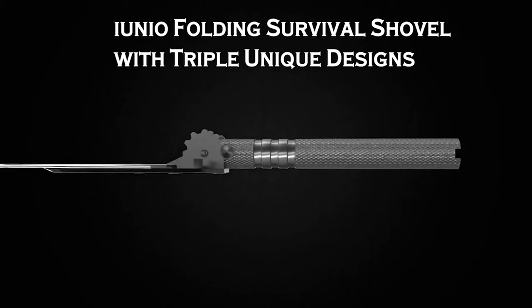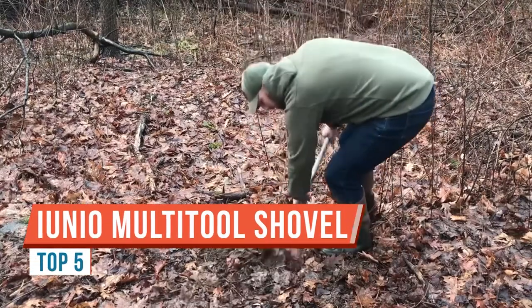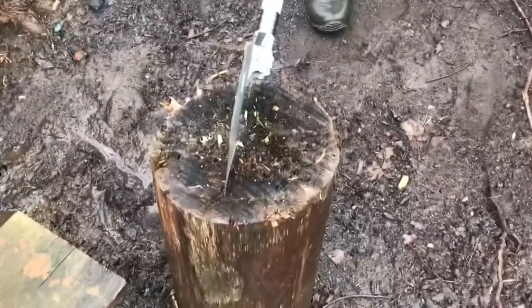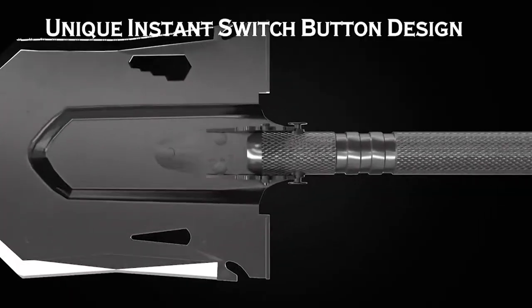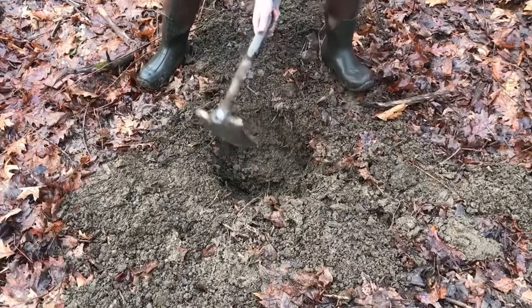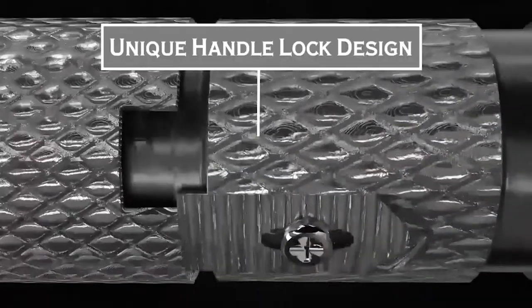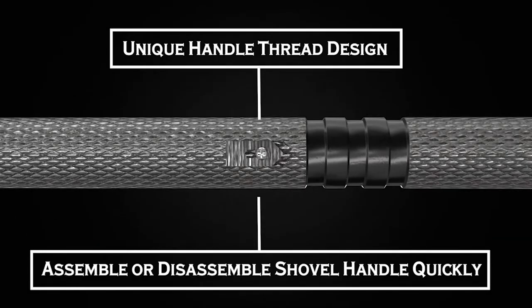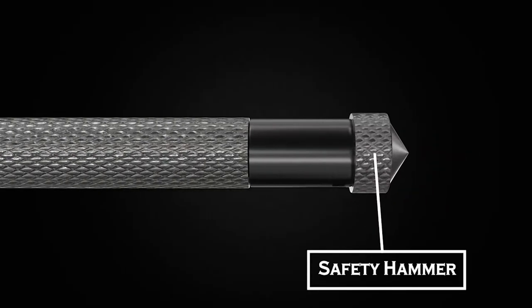In this video we're looking at a folding shovel. I've previously looked at the Cold Steel Spetsnaz shovel, a Schrade folding shovel, a CRKT shovel, and others. What makes this one stand out is its length and a small locking mechanism on the handle. A similar shovel from the same company — I think it's pronounced Eunio — had a handle that would come loose while shoveling, but this one has a locking mechanism at various spots on the handle that locks it in place.